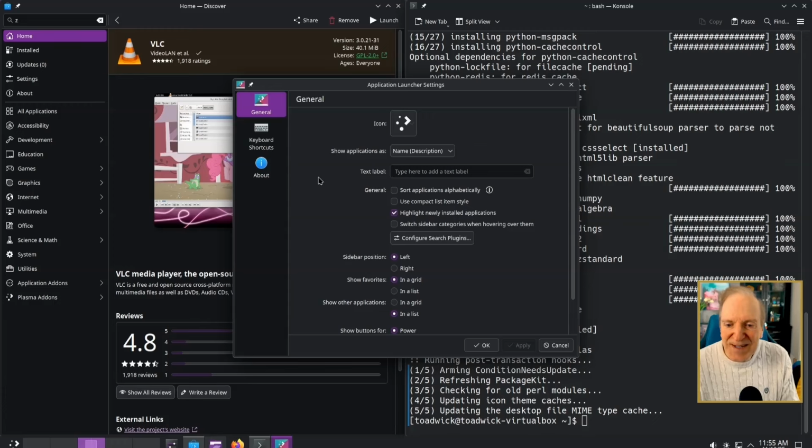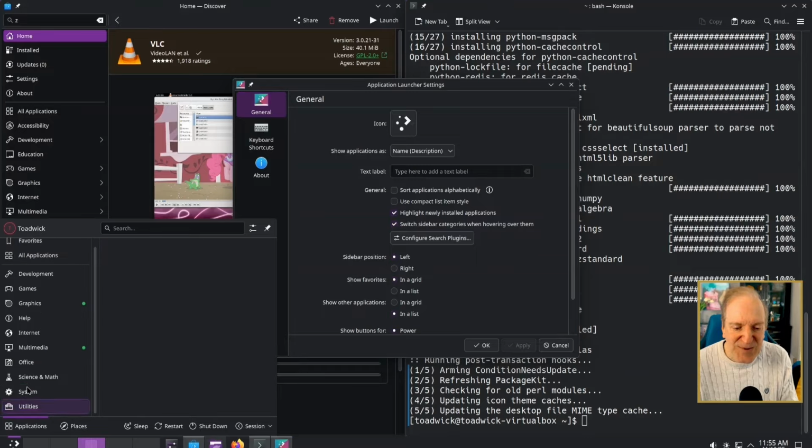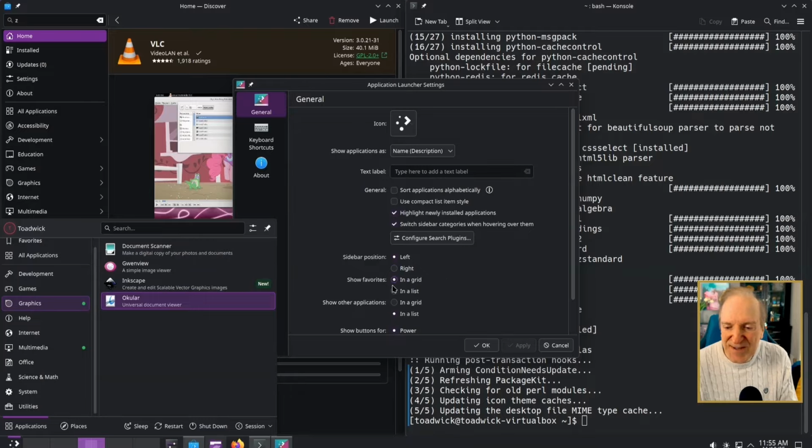And then I'm going in here, I just clicked on the settings button for the menu because I want to switch sidebar categories by hovering because I prefer those switching as I hover. To me, that's nicer. I don't like having to click just to see what's in there. So I like that. And what's this?